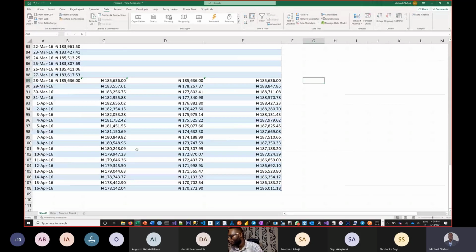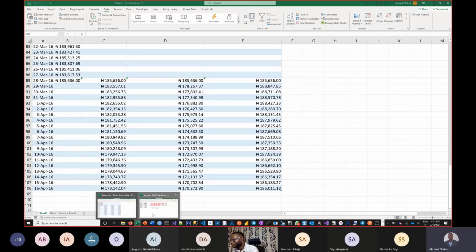Okay, so I want to move on now to another one. This is forecasting with seasonality. Does anybody have a question before I go to the next, which is scenario management and sensitivity? Any questions at this juncture? Okay, if no questions, I move on now to a different example.